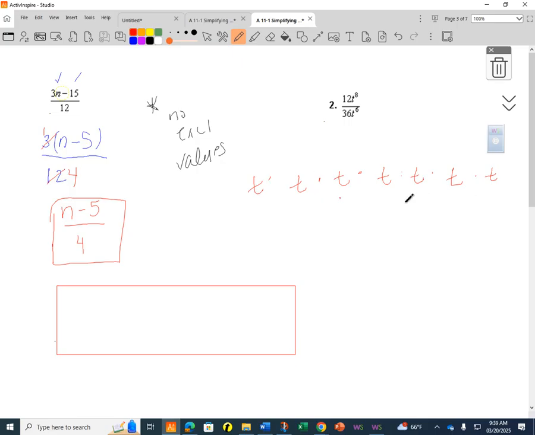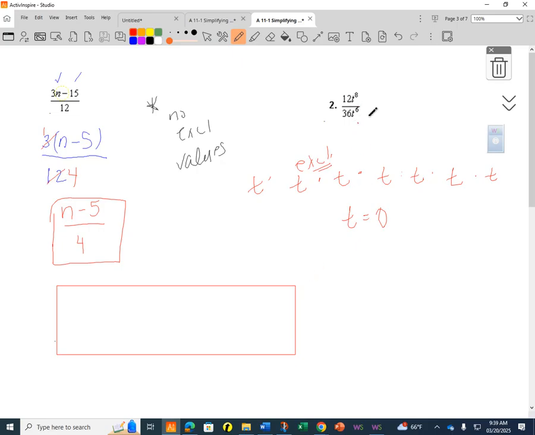Just to illustrate, if we set each of these factors equal to 0, they're the same factor, right? So we really only have to set one of the t's equal to 0. Does that make sense? If there were different factors, we'd set them all equal to 0. But if the factors are all the same, the excluded value for this expression is 0. This is how we find the excluded value. But I will tell you, if the factor is a variable to any exponent, t to the 2nd, t to the 4th, t to the 10th, it's just that the variable in the denominator can't be 0, okay?